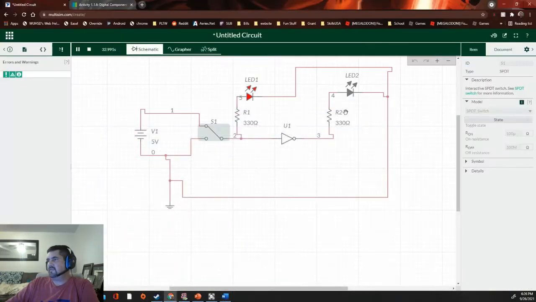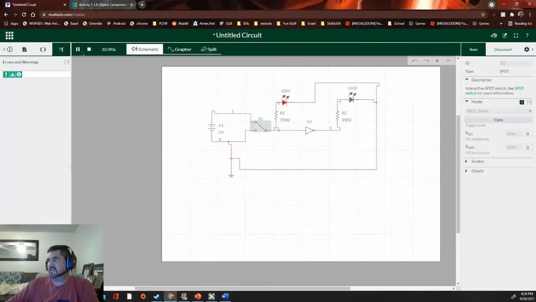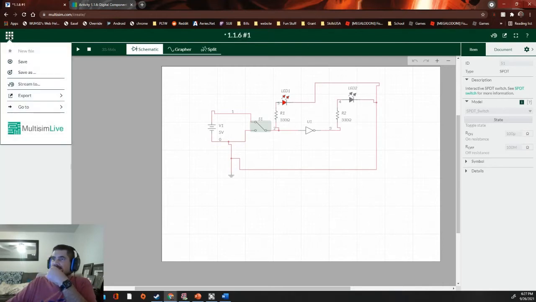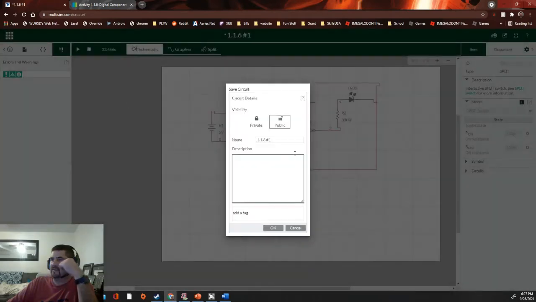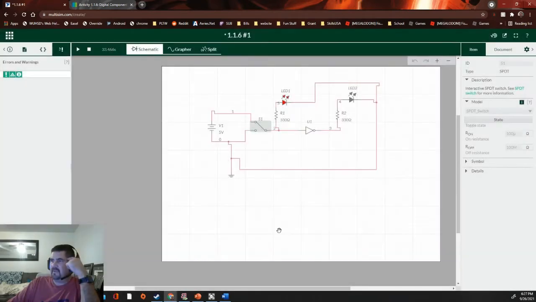So make sure you save this or take a screenshot. I think you can title it here 1.1.6, and you can say, what is this, number 1? I think this was number 1, so I'll just put number 1 here. Number 1, there we go. And then you can click, I think, these 9 dots right here and just say save it. And it saves it as the name, put OK, and then we're all done. I think you can leave at this point.